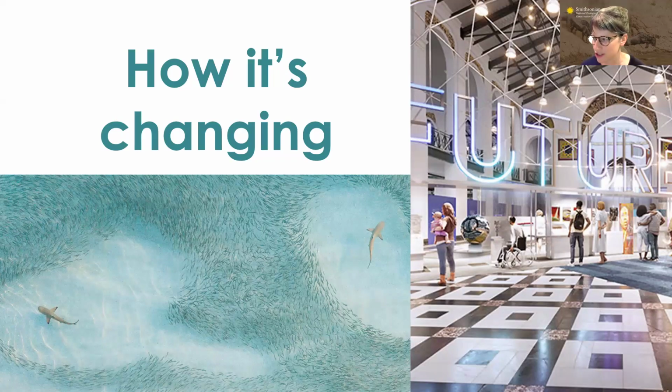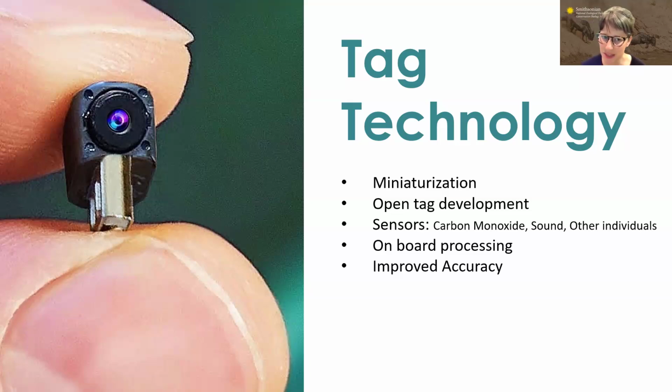So how is the field changing? There's a big focus on miniaturization. So the battery power needed to transmit data from an animal on Earth to a satellite in space is a lot. So the battery limitation has always been a problem as far as a limitation on how small the devices can get. But there's a lot of interesting creative solutions to this, including putting an antenna on the International Space Station that's dedicated to animal tracking. So because the International Space Station is in lower orbit, the energy needed to transmit data is lower. So you can have smaller tracking devices. This project is called the Icarus Project. It's led by the Max Planck Institute, and really exciting space to watch.